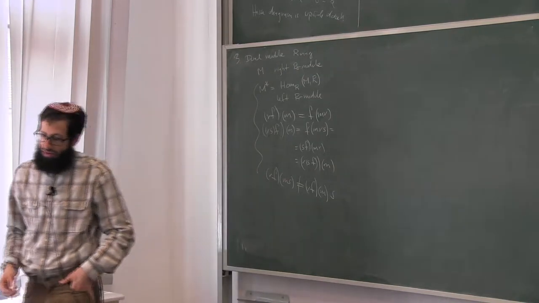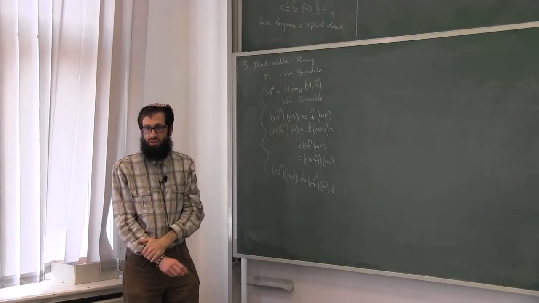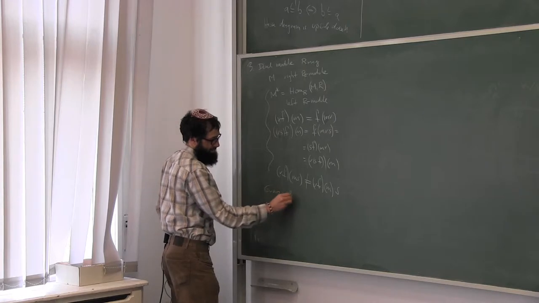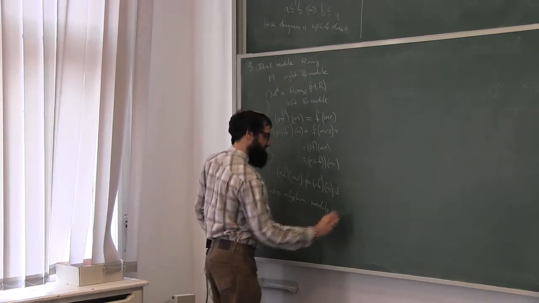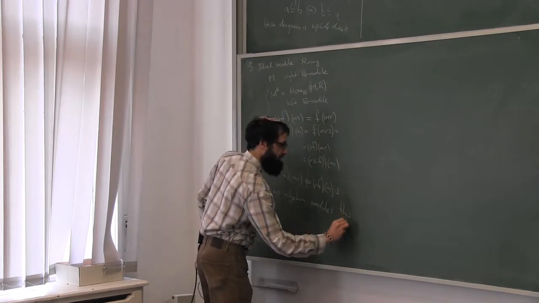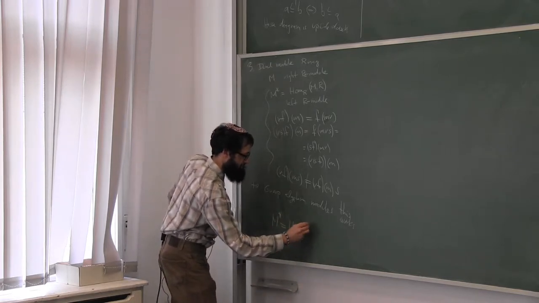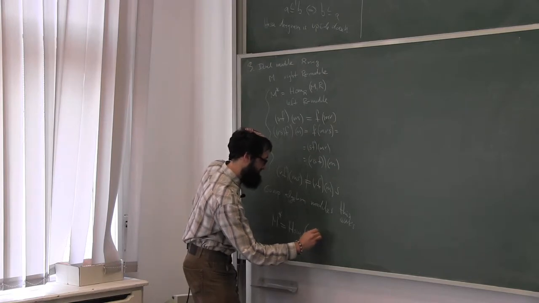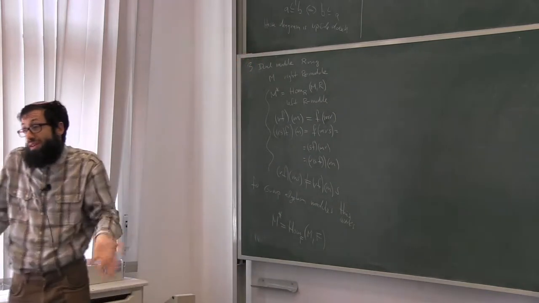So instead, unfortunately, there is no general definition of the dual module. If R is nice, then one can define the dual module. And this we can do, for example, for group algebra modules. So for group algebra modules, this works. Say M star is Hom_F(M, F). So M is a vector space, so we can talk about the dual vector space. And this dual vector space is a module.